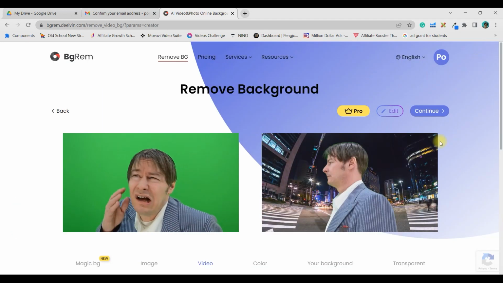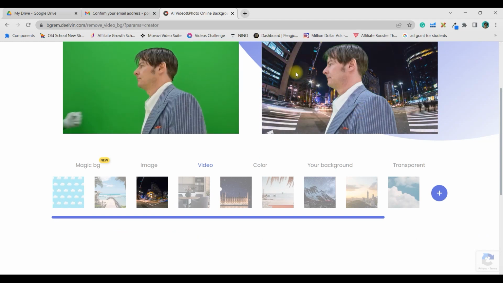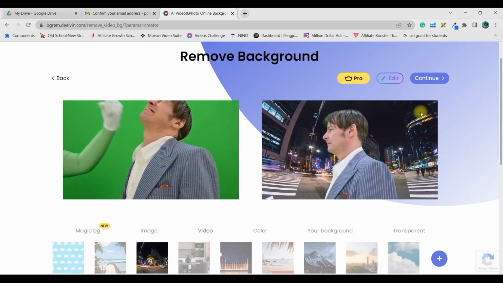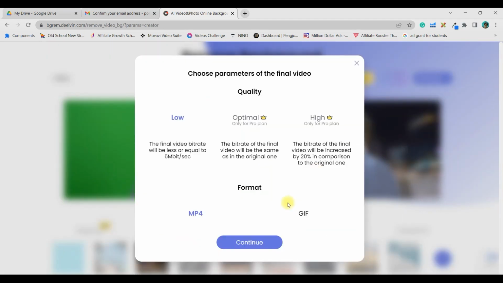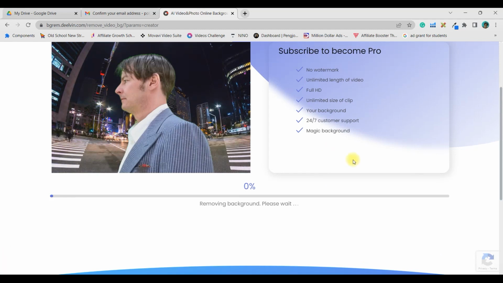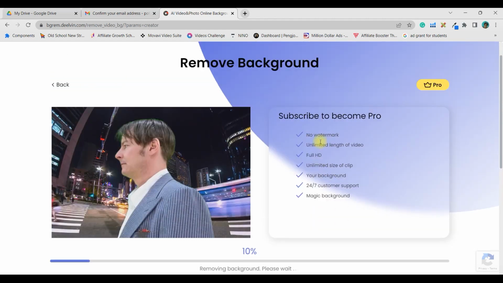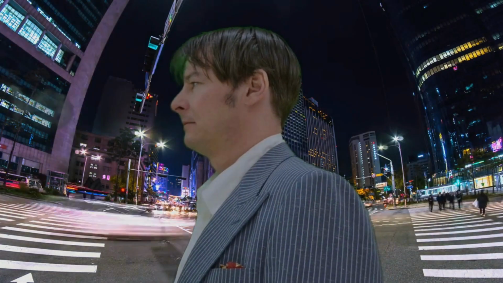This is how you can do any video background. Here this is a green screen video. After this I will just continue, and then it will give me MP4 or GIF format. I will take MP4 format and continue, and that will make the video get downloaded. There will be no watermark at all. Only if you're using a free account, it will have a 30-second duration limit. Otherwise, everything is accessible for a free account. Right now, I am using a free account itself, so whatever I could do, you also can do with a free account.